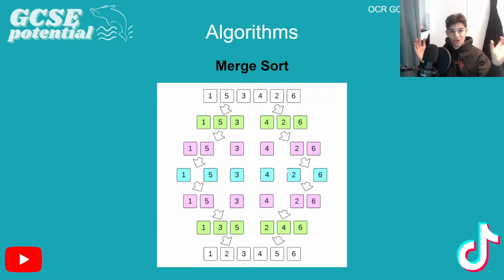And then when you put them back together, you just compare them. So 1 and 5, because we're going from smallest to biggest, 5 is bigger than 1, so we can put it back normally. 2 and 6, 6 is bigger than 2, so we can put it back normally. And then we go again, and we just keep putting it back. So this time we also include 3. Because 3 is bigger than 1, but smaller than 5, we put it between them. And 4, 2, and 6, 4 is bigger than 2, but smaller than 6, so we put it in the middle. And then the final one, you just put it all together and you compare them.